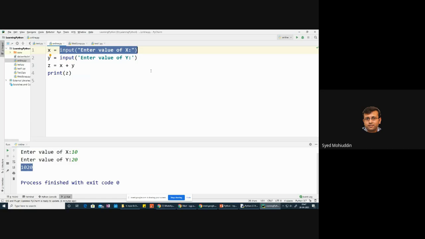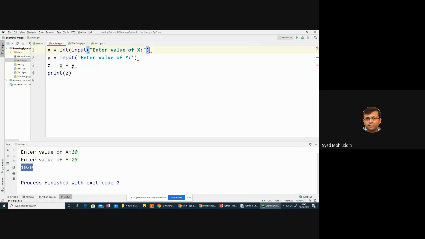Since it is a string, the plus operator will be concatenation. If both the operands are strings, then it will be concatenation. So if we have to do some integer addition or floating point addition, then obviously we need to convert this into int or float. To do that, we have a function known as int.